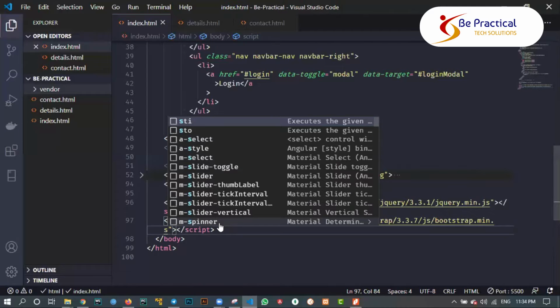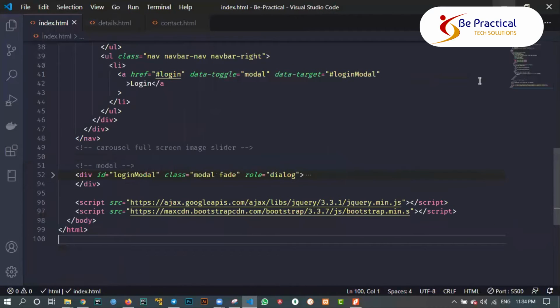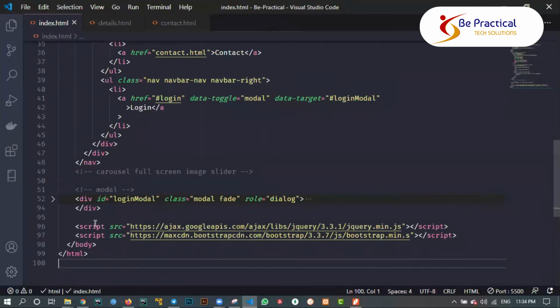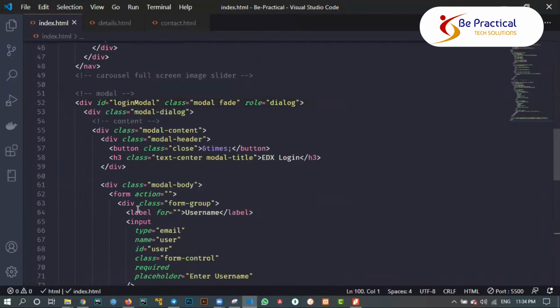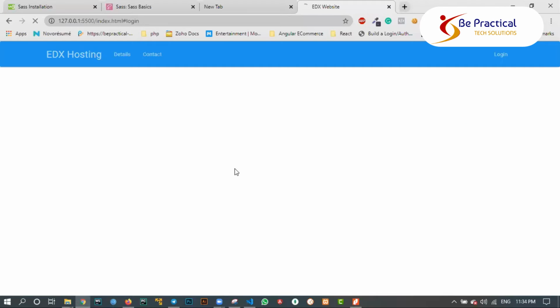So let's save the files. Let's make it full screen using Control B. We have a modal now. Now we'll test the application.